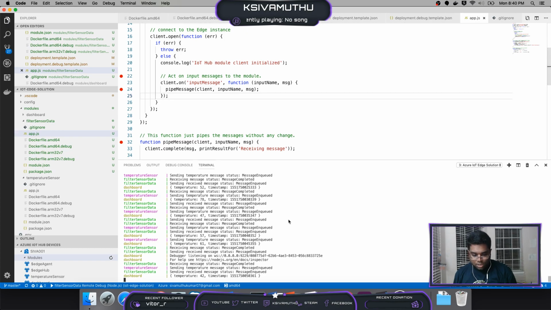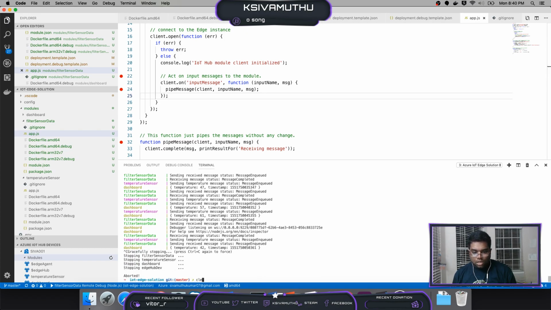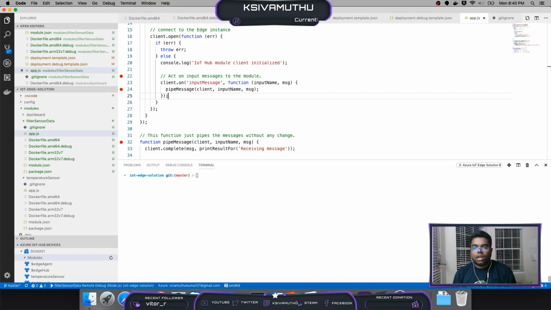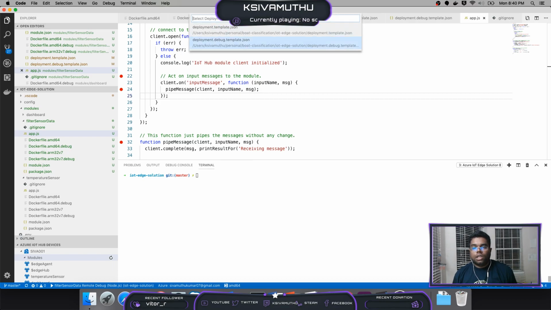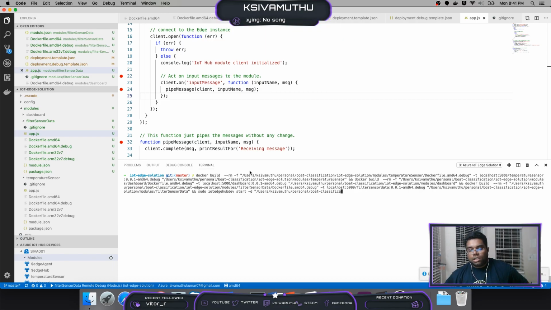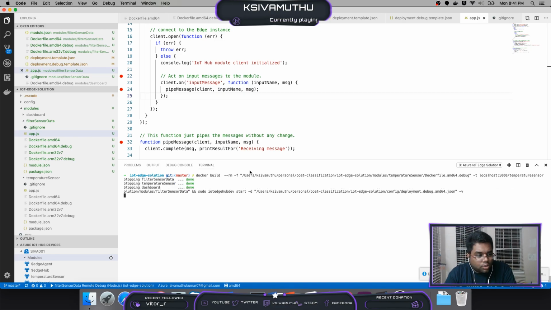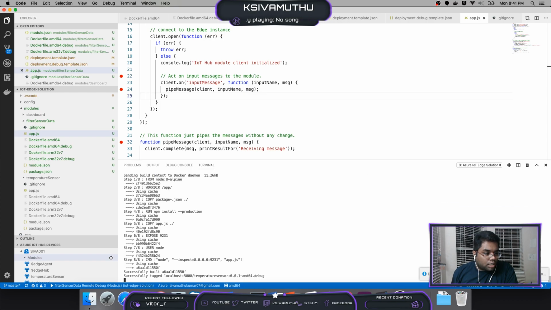Let me stop this and run the Docker container again with the deployment debug template.json, so that it would be opening the port and we would be connecting that one with the Docker container.